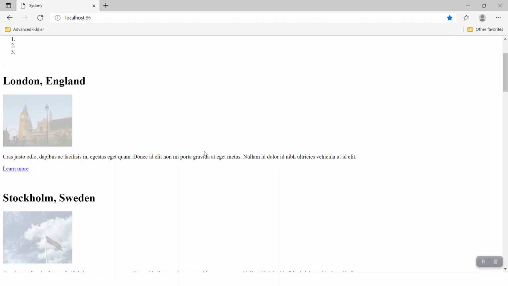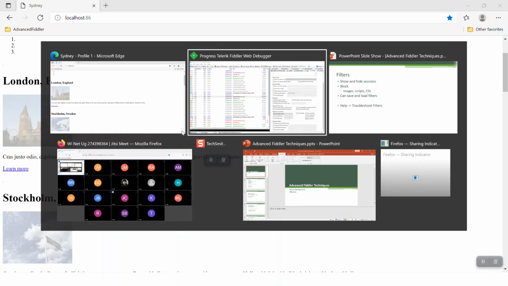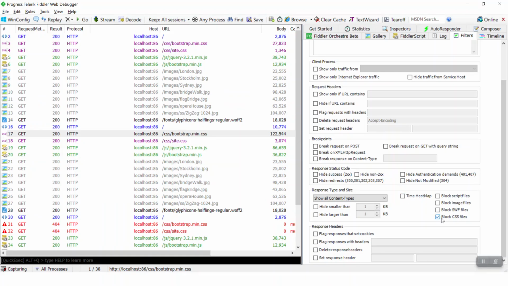I won't get into the technique here, but if you've heard of critical CSS or inlining CSS, there are tools that will let you run and find out just the important CSS you need for the above the fold viewport. You can then take that CSS and embed it directly into the HTML. It's typically done for performance, but it would also give me fallback in this case. So again, it's just kind of cool that it's easy to do and test using filters.